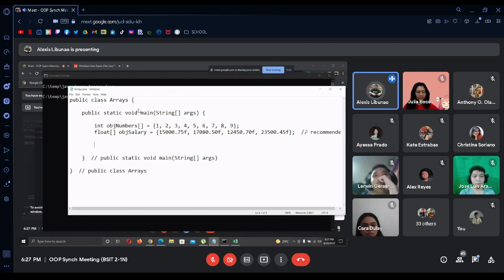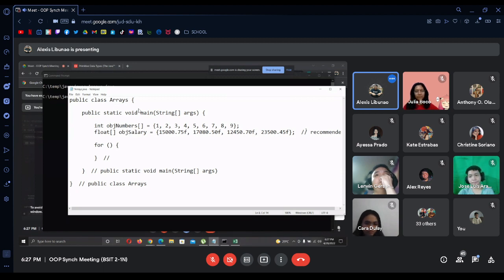And normally, to access a populated array, we use a for loop. A for loop normally has three arguments, right? So what are those three inside the for loop? Initialization.